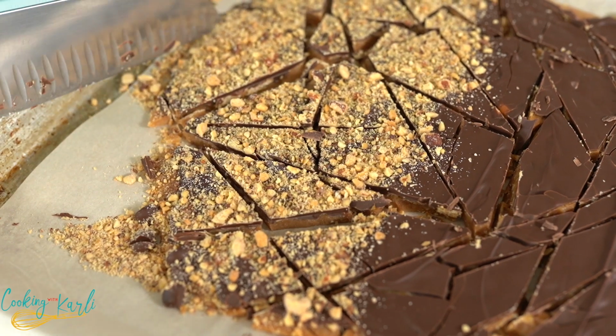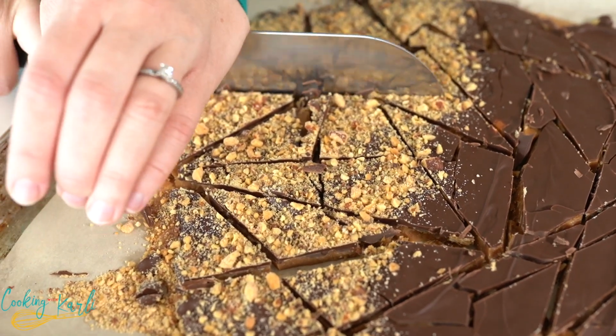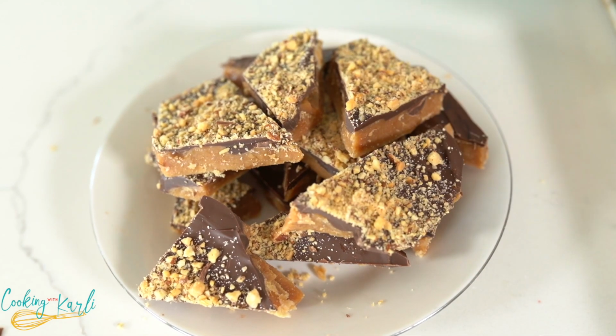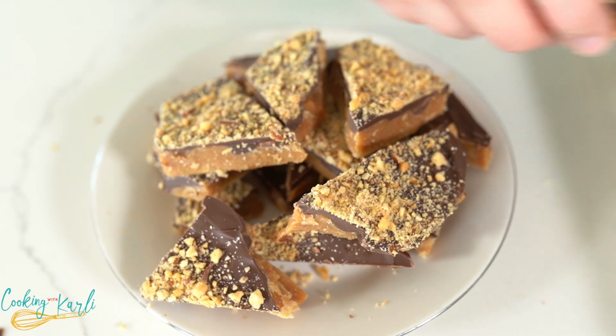Toffee is probably one of the most basic candy recipes that you can make, but there's actually a few things that you need to know before you make it so that it's successful and tastes amazing every time. Let me teach you how to make toffee today.